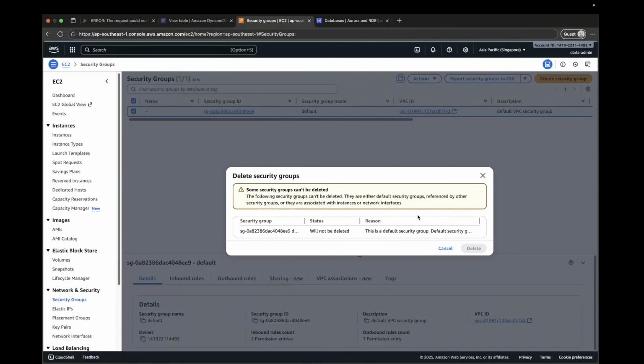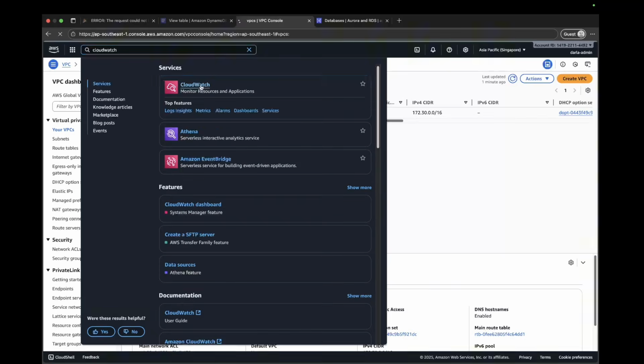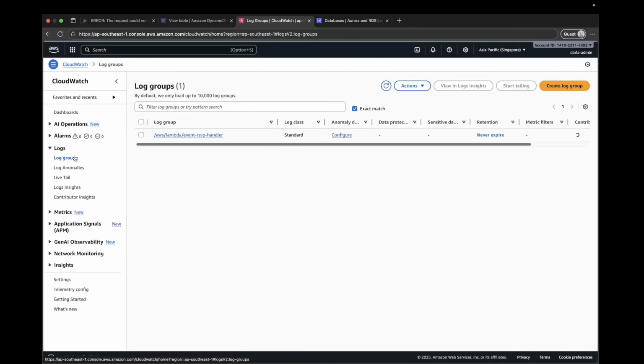So when I try deleting the default security groups, I can't delete it because default security groups cannot be deleted. And if the deletion of the Lambda wasn't able to delete your log groups properly, you can do so manually. So let's go to CloudWatch also. You can just delete this.